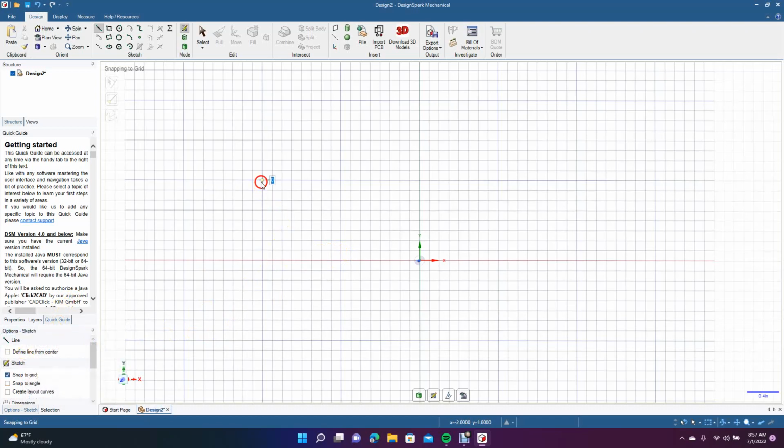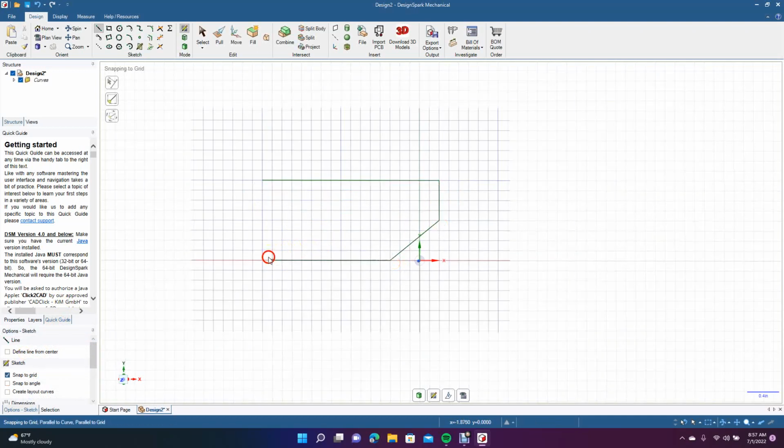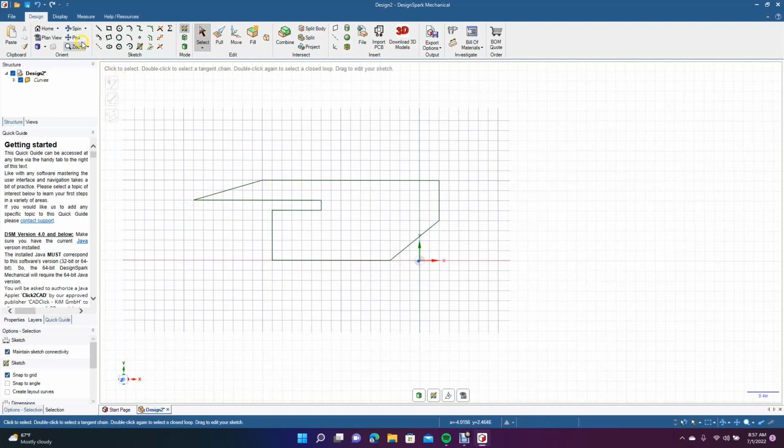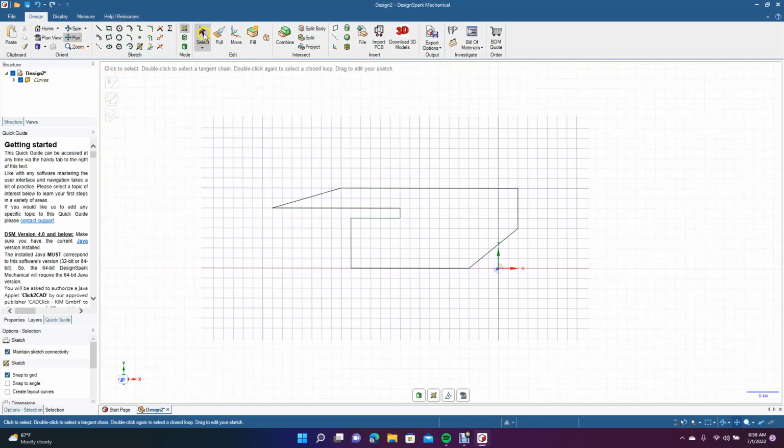So the line tool basically lets you create shapes with the line. So you'll be able to create shapes with this tool. And we can go ahead and pan that over. So that's the line tool. Okay, we're going to go ahead and delete that.